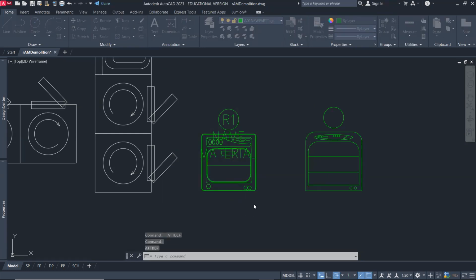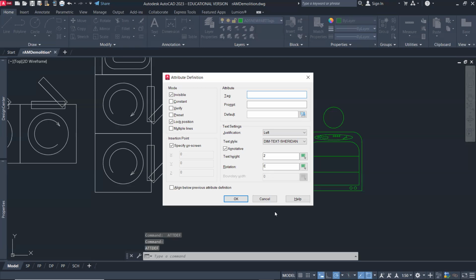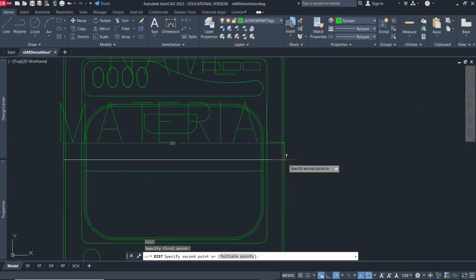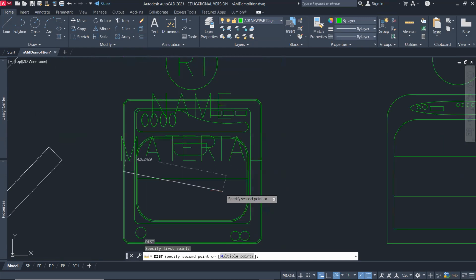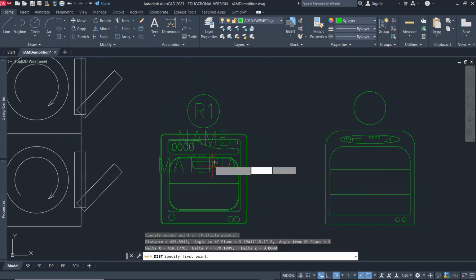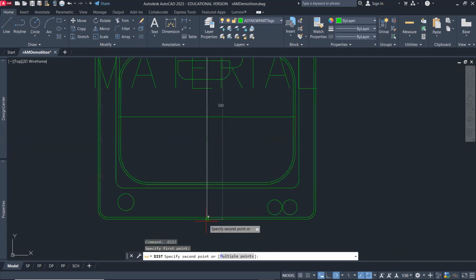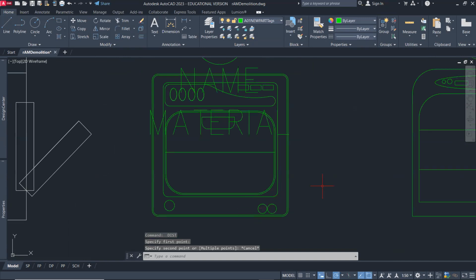Okay, then we'll add another attribute for the size. Okay, now for this one, I'd like to measure it. Okay, so DI, so from midpoint to perpendicular, so that's 580 by 580.